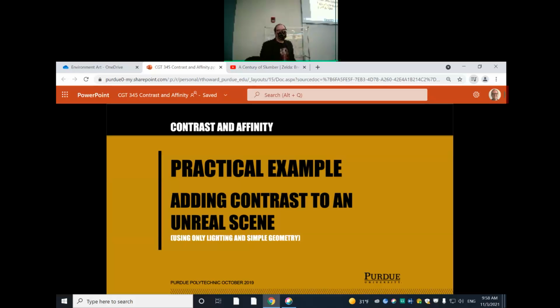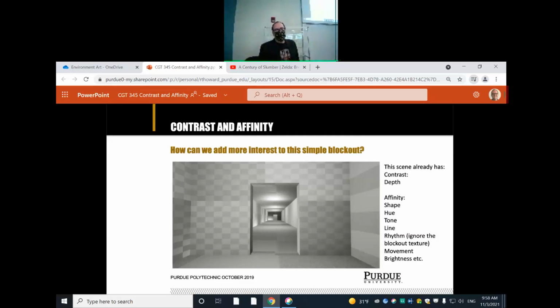And so, can these principles, as theoretical and high-minded and 1,000-foot view as they seem, actually help you when you're making your levels, even if you don't have all this mechanical art skill? Yes, I absolutely think they can. And so, I wanted to develop some examples of this. So, here's a simple block out. This could be anyone's level, could be in any genre.